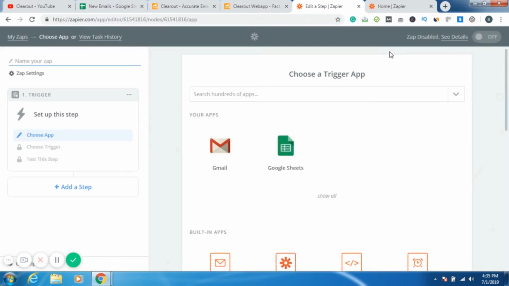If you're new to Zapier, I would like to inform you that creating this Zap will take us through 4 steps. First is the trigger, which is the part of your automation that will turn your Zap on. So in short, trigger steps are the part of your automations that tell when your Zap has to be turned on.